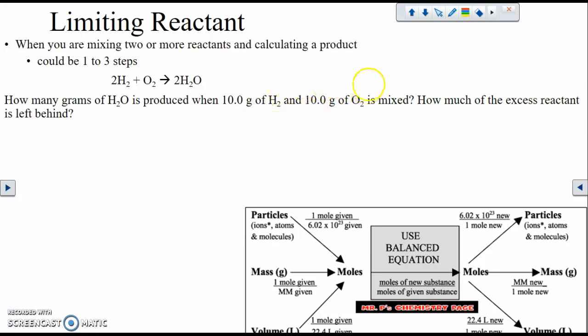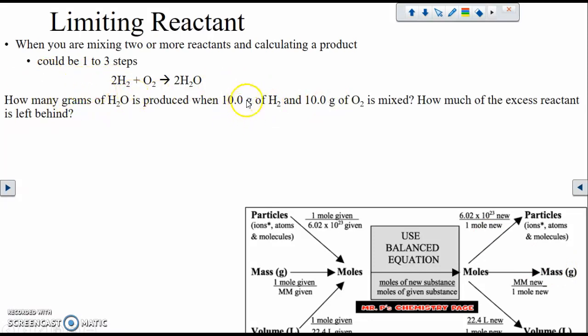If one of them is the limiting reactant, that means the other is what we call the excess reactant. That means there's going to be some of that excess reactant left over at the end. So how do you proceed with this limiting reactant problem? This is just a plain stoichiometry problem. If you recall from the previous lecture videos, I showed you how to figure out where you're starting from and where you're ending at. This is just a mass-to-mass problem. But obviously now we have two reactants and only one product. We're only talking about water.